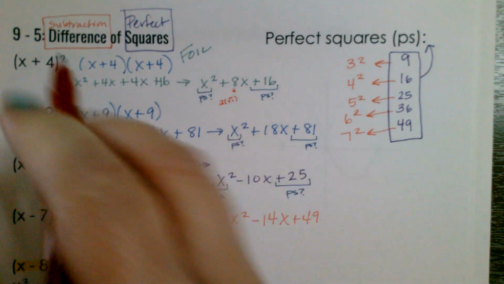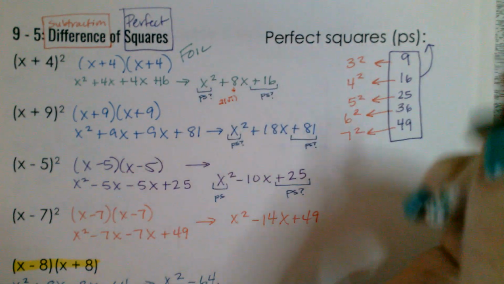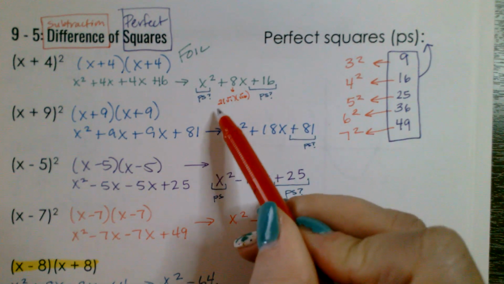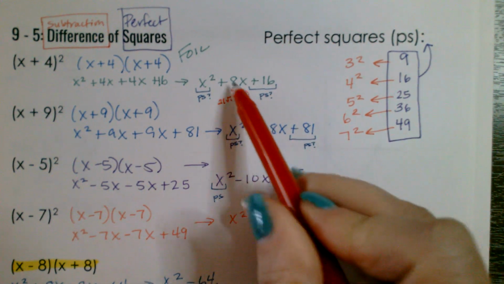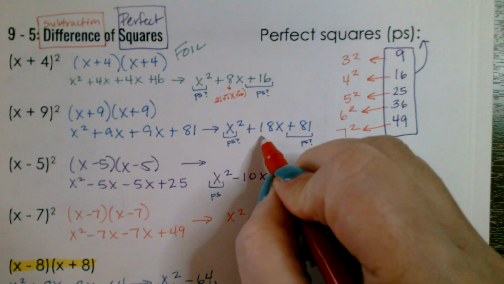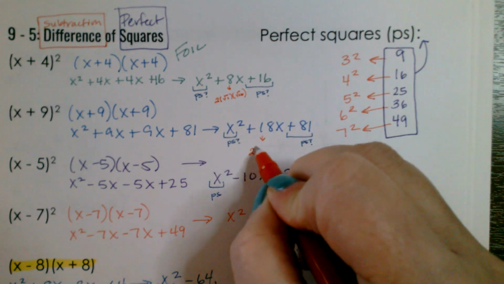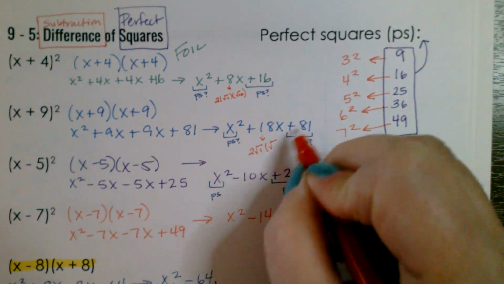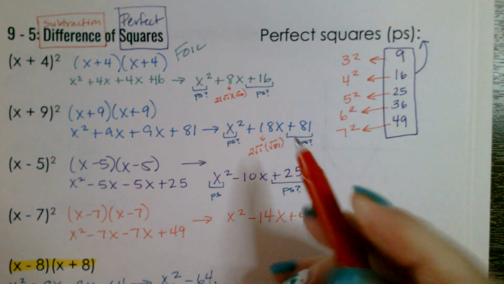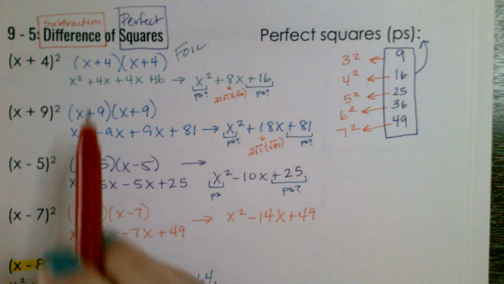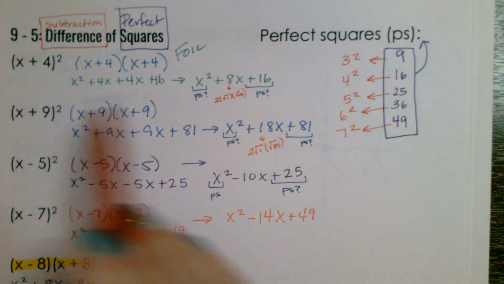Turning back to this lesson, is 8, to give the B a test, 2 times the square root of 1, because A is 1, right there, times the square root of 16? Oh, 2 times 1 times 4 is 8. That is a perfect square trinomial. Is 18 2 times the square root of 1 times the square root of 9? Is 18 2 times 1 times 9? Yes, that's a perfect square trinomial.